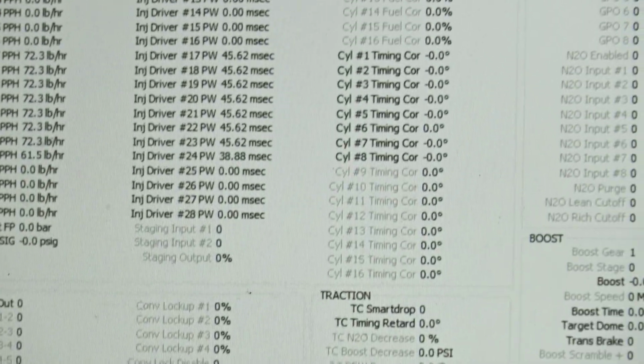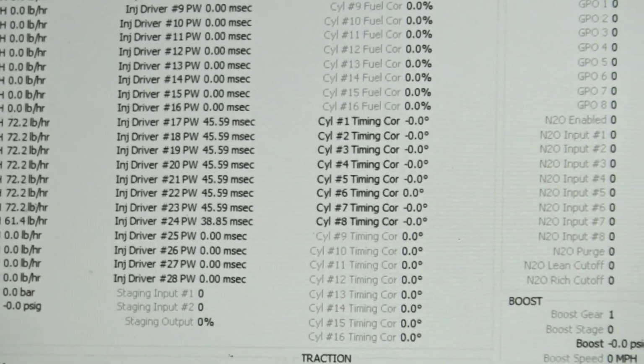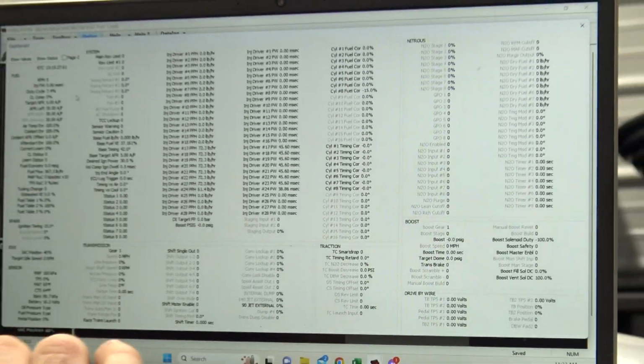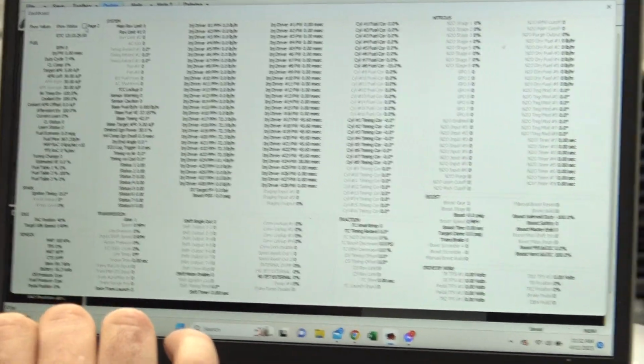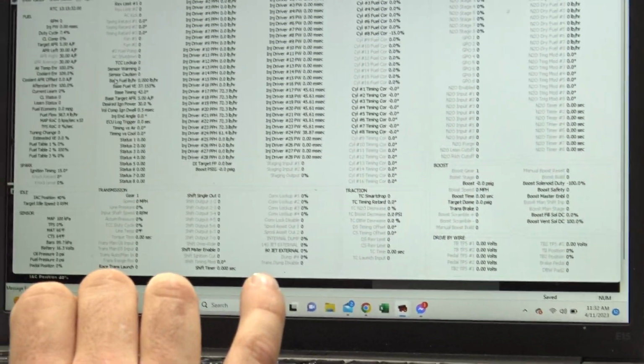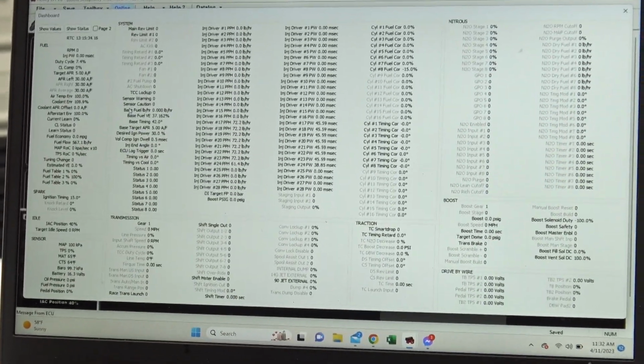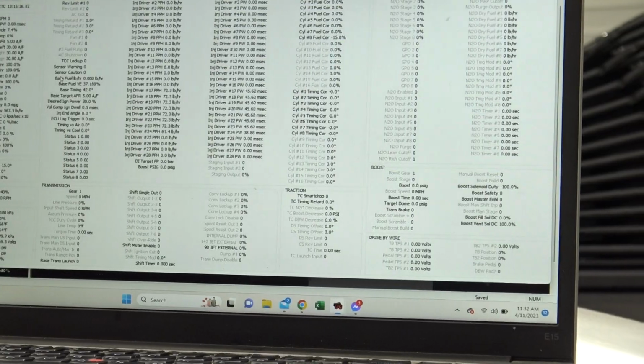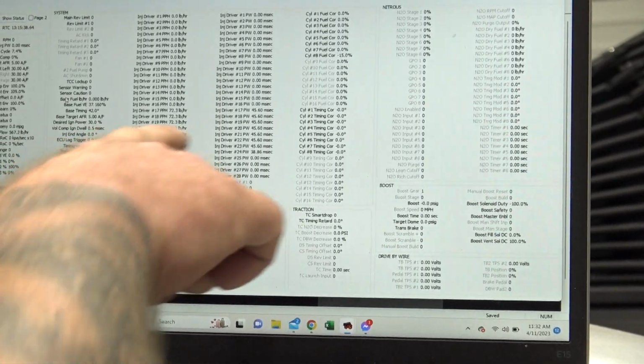The beauty of this is that you don't have to go hunting for everything inside of your gauge panel, and now it's all just in one screen. So when you do a new car, or if you're hunting down a problem and you don't know what's going on with it, this is a really good tool. If you notice, everything's live, right?